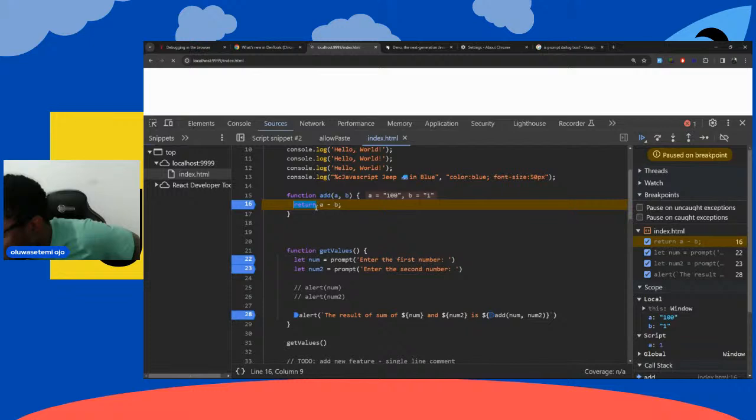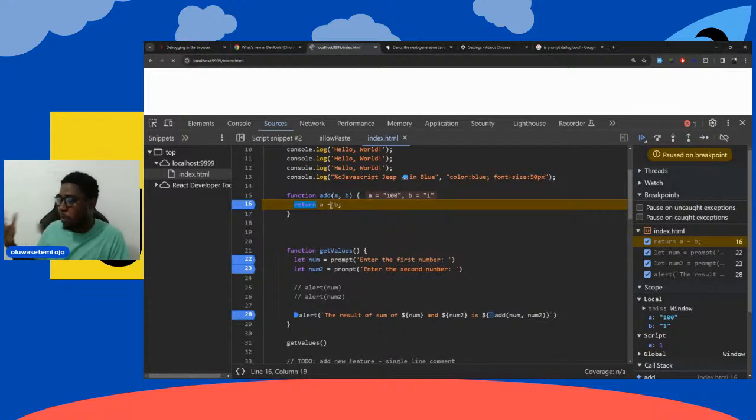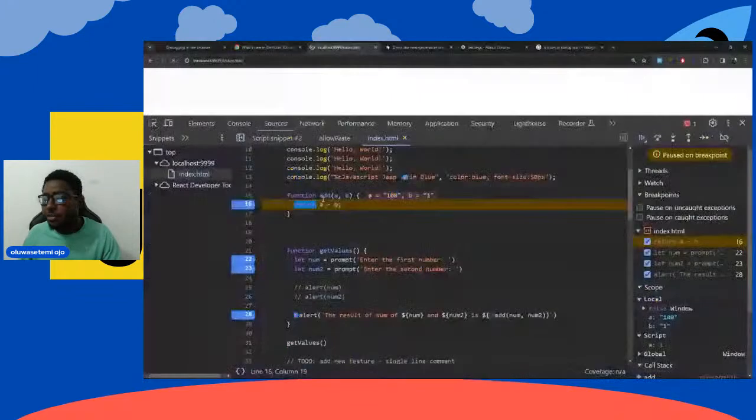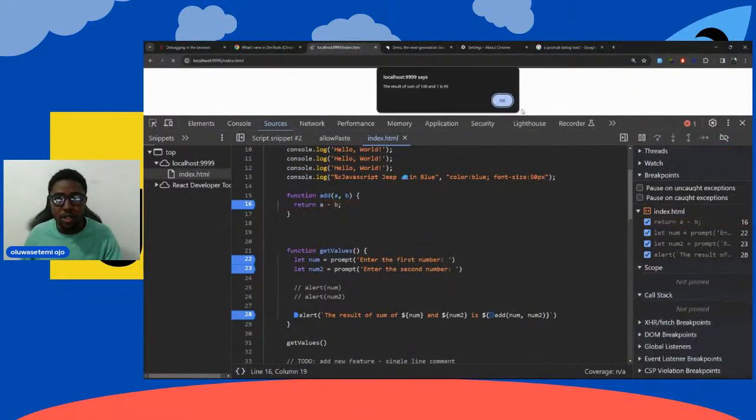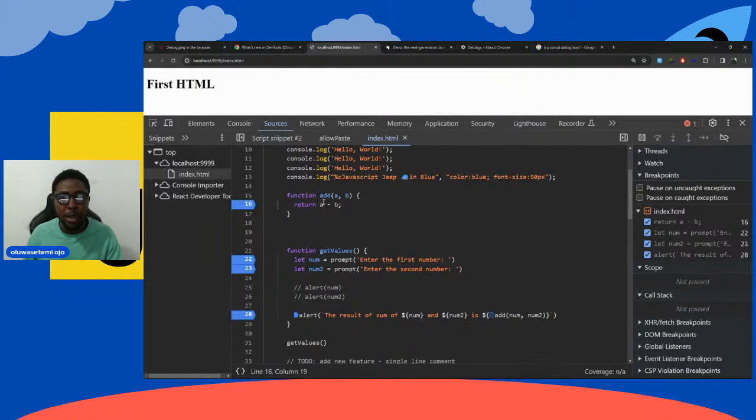We don't want to be subtracting string minus string. This helps us to know that this is minus, and this is supposed to be plus. So when you set a breakpoint, it helps you to break through the code and understand where the bug is coming from. That's the idea of the debugger and breakpoints we have talked about. You can continue playing it. If we want to fix the problem, you can just come here and put a plus.